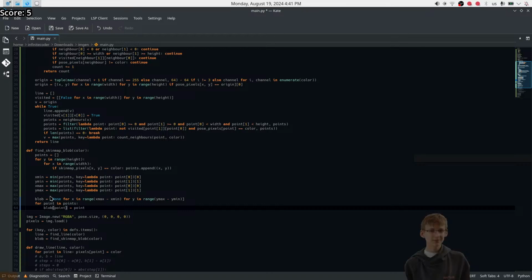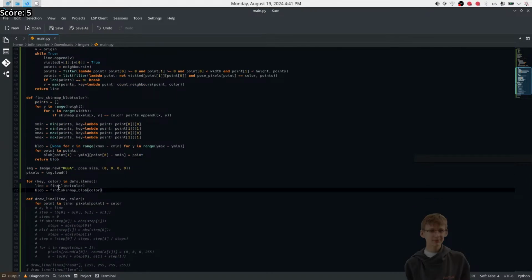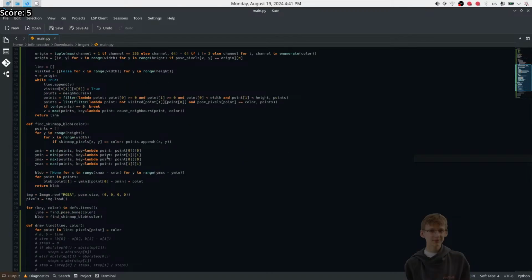Well, not point. Okay, first of all, this is y, and then there's gonna be 0.0 here. Second of all, this is subtract y min, and this is subtract x min. Now we get to keep the shape. Now we return blob. Can I rename this? Find blob. Let's just call it like that. I mean, it's not really a blob, and it's not really a line. It is a line which can be curved. It is just a continuous line which can have 90-degree angles and stuff, and even more than 90 degrees. Hopefully, ideally, if I wrote the thing correctly.